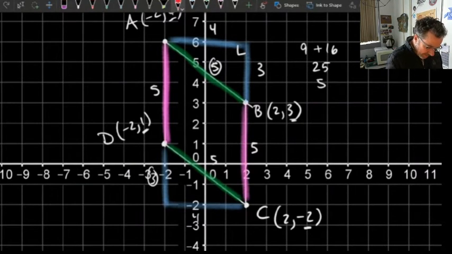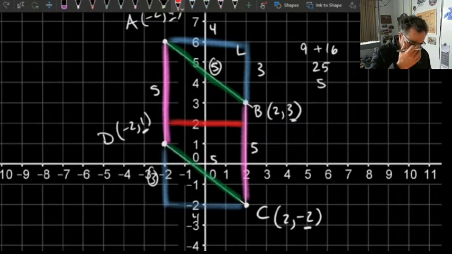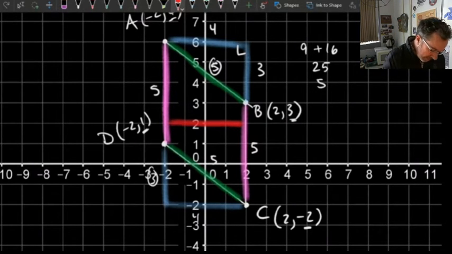If those are my bases, then this segment right in here that I'm highlighting in red would be the height. So if I just multiply that red segment times the pink one, I'm going to get the area of that parallelogram. And I'll do it 2 different ways. So let's go ahead and do that.